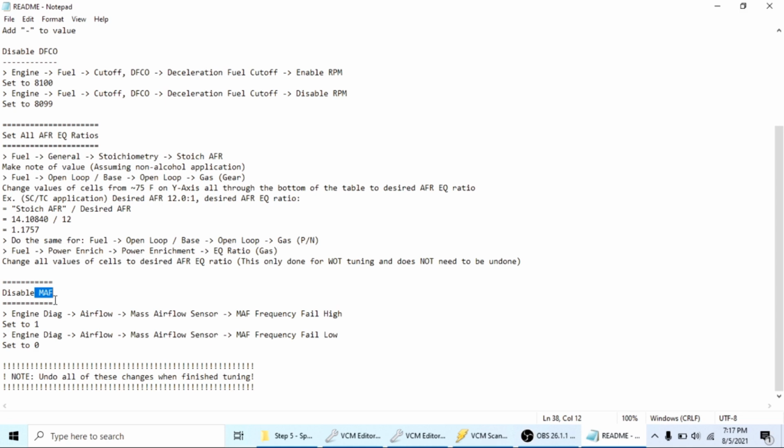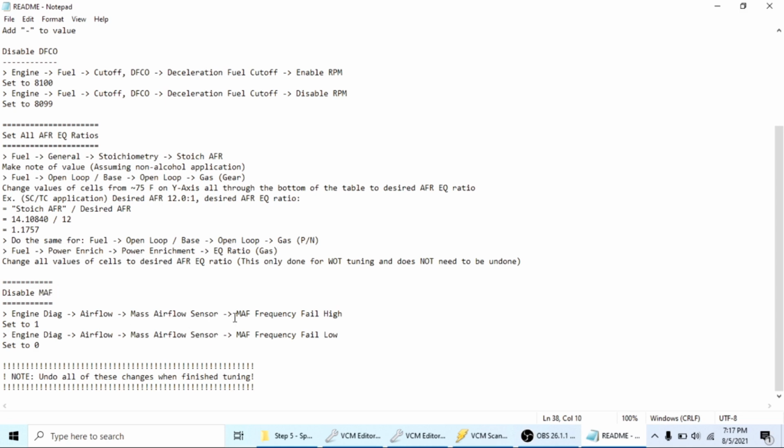This is one of the neat things about GM. It's not all just a speed density system and not all just an airflow system. When it comes to MAF, they use both sensors and then interpolate between the two depending on the condition that you're driving in. So, that being the case, we need to account for that.